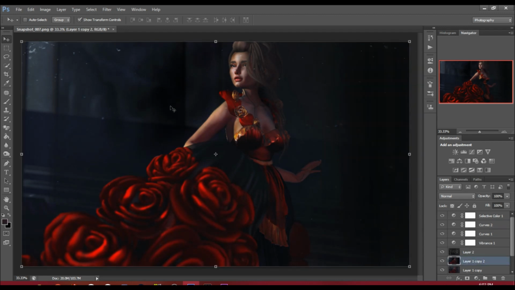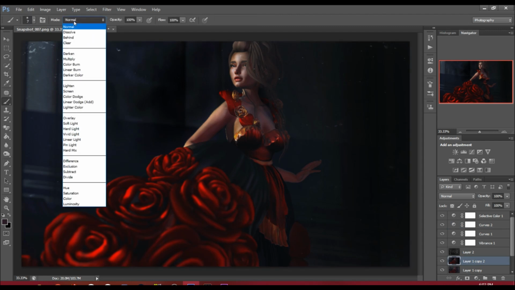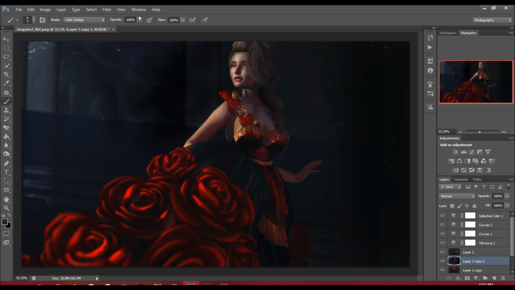Okay, I'm actually pretty happy with this, so the last thing I'm going to do is go to my brush, and then I'm going to go to color dodge first, and we'll put it down to about 8. Let's make this a little bit larger. And like the last few photos of mine, that's what I did with the layer 2 over here, I've been putting an overlay on it.